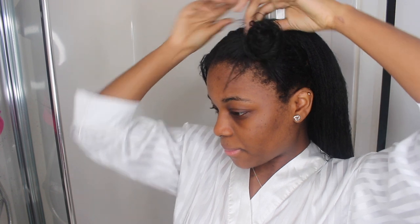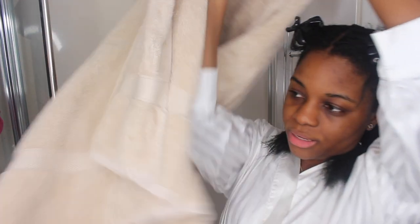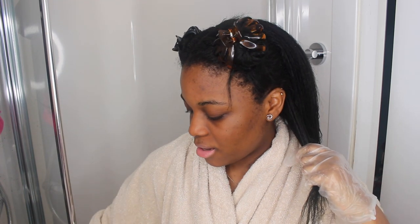Let me put a towel because I don't want avocado touching my neck and getting all grossed and everything. And let's get this party started. I want to wear gloves with this, y'all. So I just saw people just apply it in sections. I'm not using a brush, I'm using my hands, and I have it right here. And yuck, I'm just gonna put it on my hair, y'all.